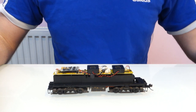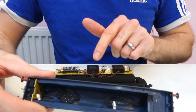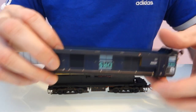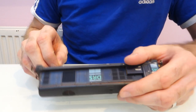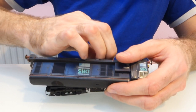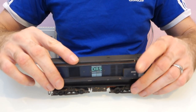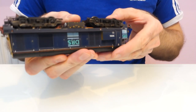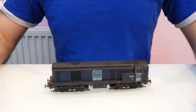The wires are out of the way now, so it's just a case of putting the body back on. The reason the speaker needs to go quite far back towards that plug is because inside the body you've got a fan, and that sticks down quite a long way. So if you put it too far forwards the speaker and the fan get in the way of each other - but as long as you put it further back you won't have any problems. The plugs are quite easy to get back in and then the body just literally slides over the top. Then you've just got two screws, one at each side under the coupling.